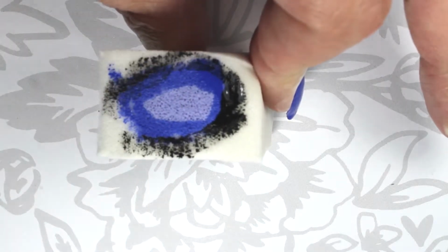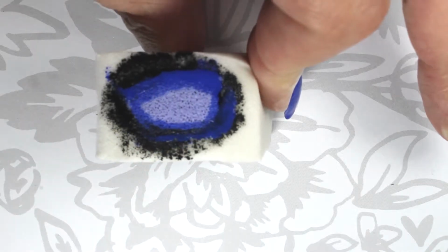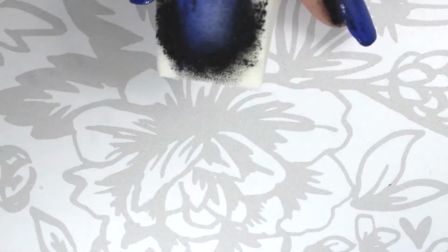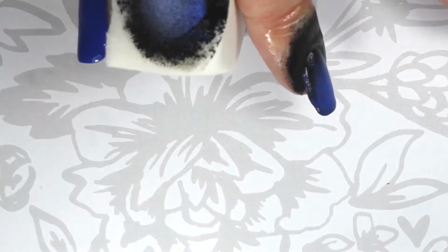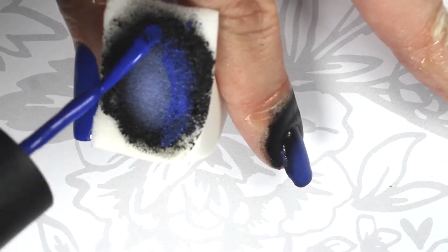So let's get started. Now I've already got liquid latex on my nails here. So I'm going to go ahead and get out my makeup wedge, and I'm going to put some polishes on my makeup wedge in a bit of a circular pattern so I can do a radial gradient on my nails. And all I'm doing for this is a light blue, the blue that I have for the base of my nail, and then a black.